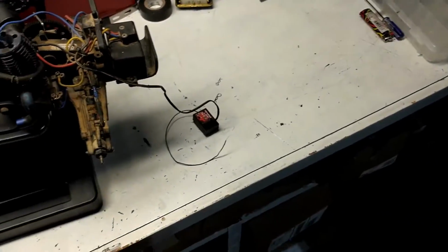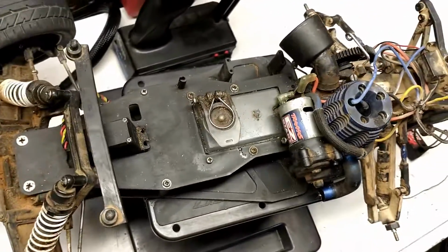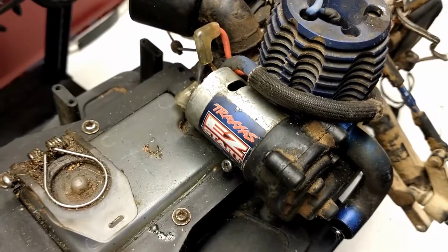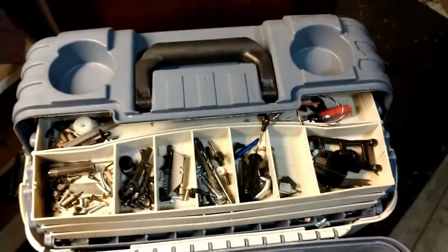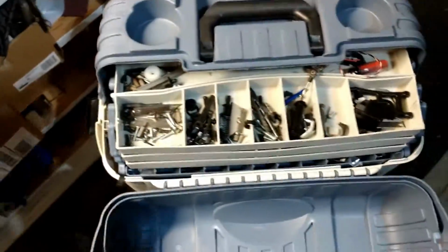Holy crap, boys. We just got the hugest airdrop from Thomas over at Always Broke RC Club. This is just one of many. Nitro. It's got an electric start onto it. Little plug wire. Holy frig. A toolbox. A whole frickin' toolbox. Full. Frickin' full. I gotta go through all of it. Kinda still freaking out.